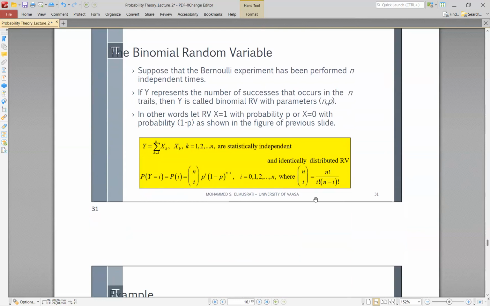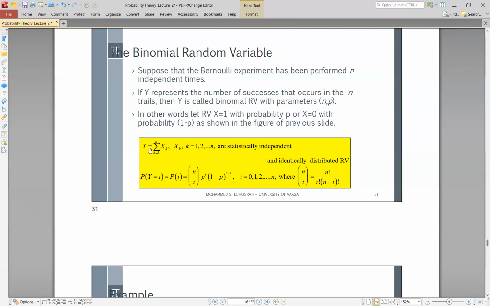After the simplest Bernoulli distribution, we have the binomial random variable. The binomial random variable is nothing but the summation of Bernoulli variables. So if you repeat the Bernoulli experiment several times, you will have a binomial distribution. As you can see, it is the summation from k equal to 1 up to n of xk. Each xk can be 0 or 1, success or fail. The summation will be y. Y is called binomial. If all outcomes are 0, y will be 0. If only a single one of them is 1, y will be 1. If two of them are 1, y will be 2. If three of them are 1s, then y equal to 3, and so on.